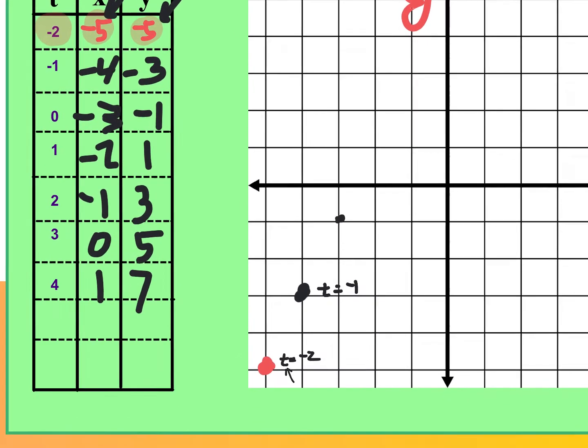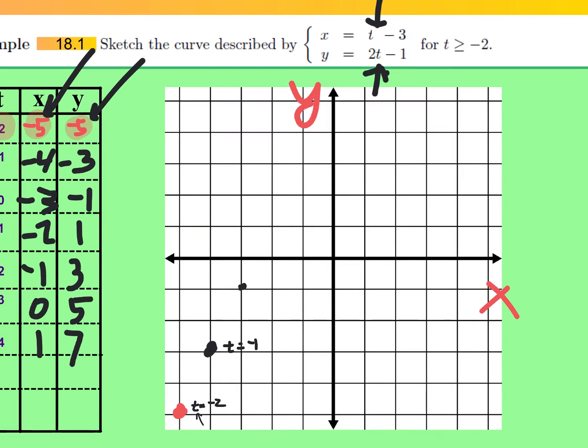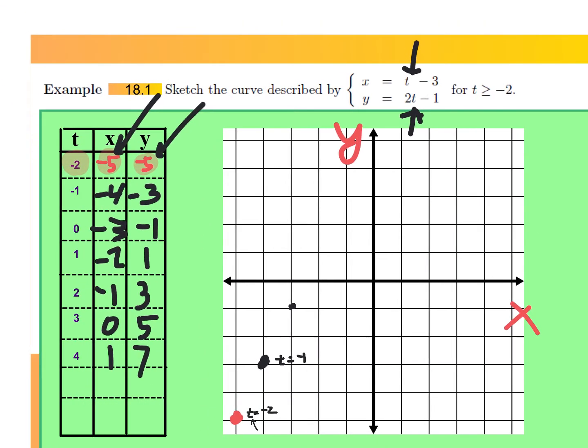And do you get the pattern? It looks like it's going in a straight line to me. Okay, so I'm going to jump right to the end. 1, 7. Why am I doing that? Because, 0, 5 actually, because that's the last point I can graph. And that'll be in a straight line, and I can kind of skip the middleman. And it does go to 7, so it stops at about right there. It's off the graph, but.